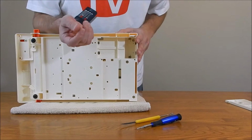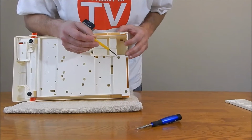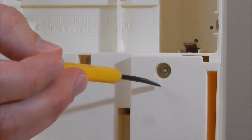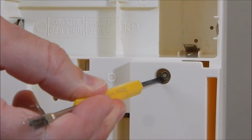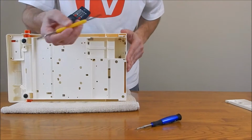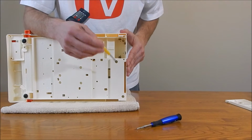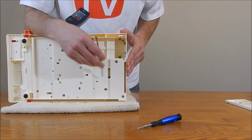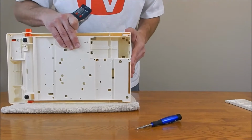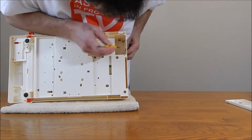They're held on by a small nut, and I can't get a ratchet set tool that's small enough to fit in there to hold the nut while I unscrew it. So I use a flat tip tool to wedge it against the nut as I unscrew it, and that seems to work for me. Unless you have another method. If they're older and the machine's never been opened before, you might need to spray some WD-40 down there. Some can be stubborn, they could be stripped, but I've worked on this machine before, so it should open fairly easy. I usually start with the middle one here.